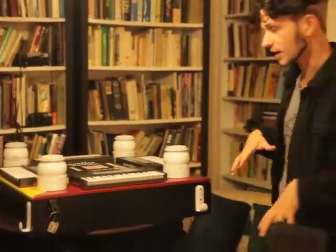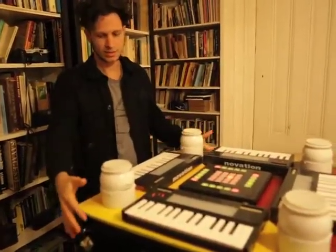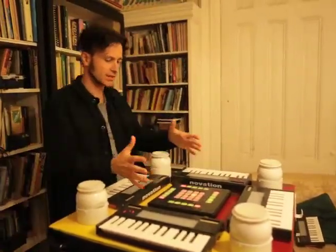Let's jump over here to the smaller of these two. Got two different sizes, and I'll show you some of the stuff. They're essentially the same, except this one is built with slightly smaller controllers, and the cabinetry, the furniture is a little bit different. But they both operate the same.